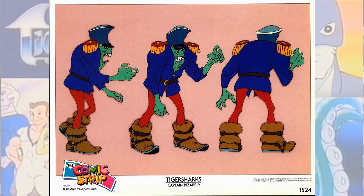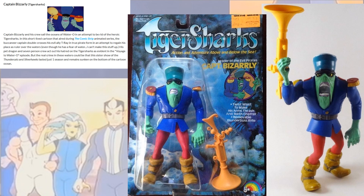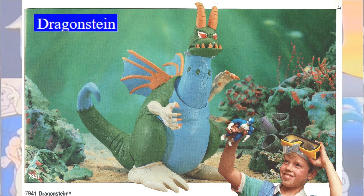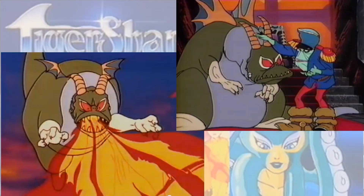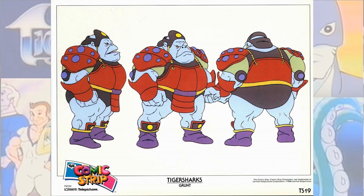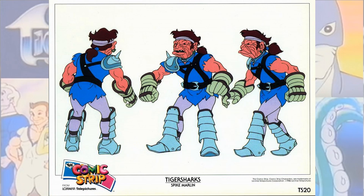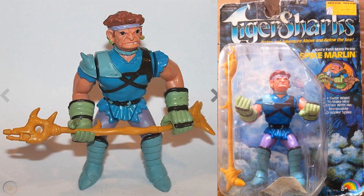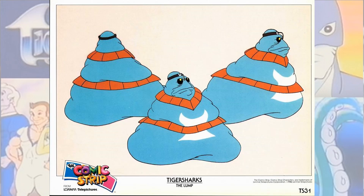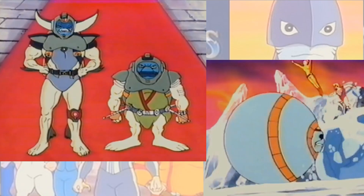Here's Captain Bizarrely himself — he was made into an action figure. Here's his pet dragonstein, and this would have been amazing but was not released — they actually made a toy prototype of him that could breathe fire and fly. Here's soulmate, grunt, spike marlin — they did make an action figure of spike marlin. Long John Silverfish, the lump — and if you notice, the lump could actually make all kinds of different shapes, roll around, and attack people. And there's T-Ray and his buddy with their helmets on, so you can see they could not breathe out of water.